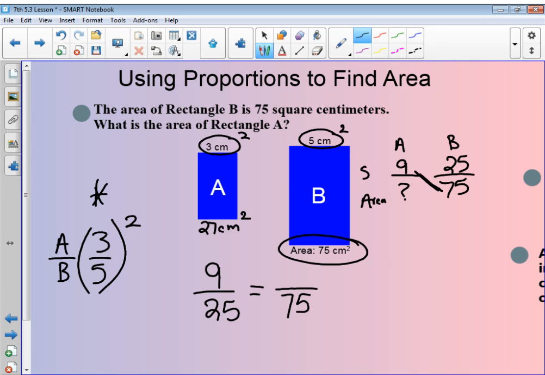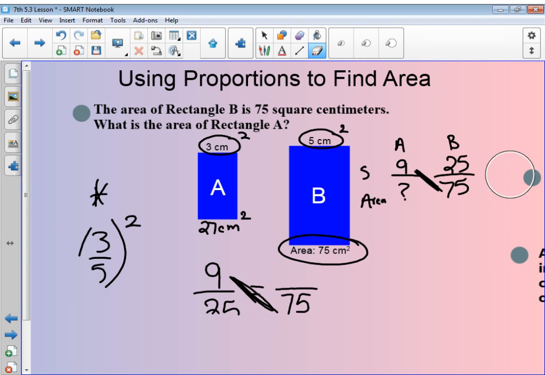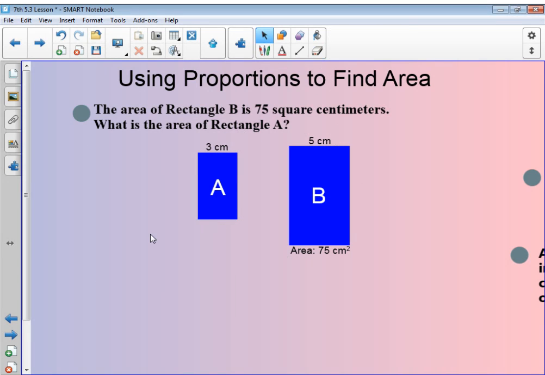You'll take note that you're still multiplying the 9 times 75, just like you did down here, and then dividing by 25. You have to decide what you're comfortable with. The key thing in working proportions is that you are matching. If you choose to match levels like top versus bottom, that's okay. If you choose to match within a single ratio, that's also okay. But make sure you're matching and identifying the location where you need to put each of those pieces.